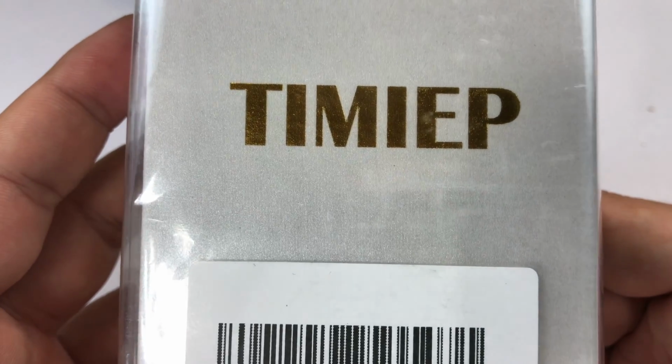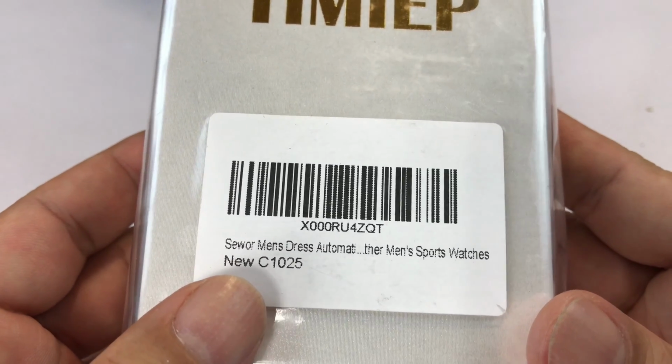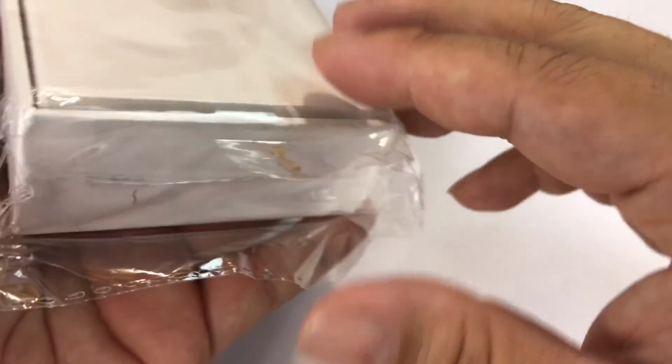It says Team Meep on this, but it's a watch, and it's a Sewor men's automatic dress watch, C1025. I just showed you a Sewor watch that I picked up on a whim on Amazon just because I thought it was cool. It looked kind of like the Frank Mueller. Was it a heavily borrowed design?